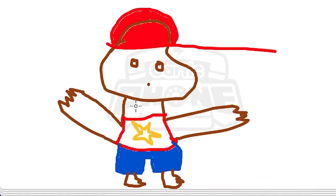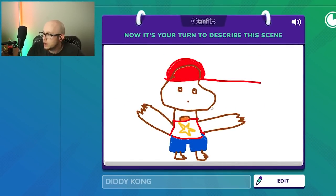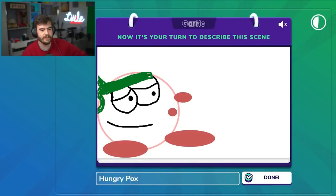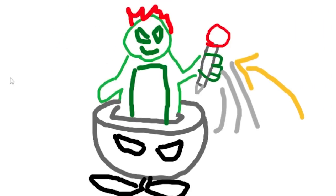Wait, this might be the best drawing ever. He's got so much neck, dude. Diddy Kong. That's a happy boy. Imagine it's Terry. Okay. This is an interesting approach. You know, it's Hungry Box because of the bandana. But then I don't know what the spots are. Some kind of infection. What is he holding? Does it look right? I don't know if he's singing or I don't know what that is.